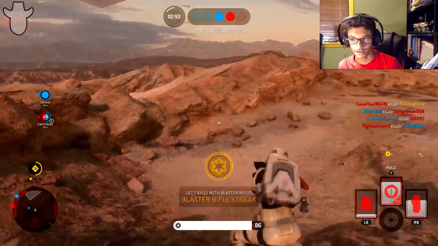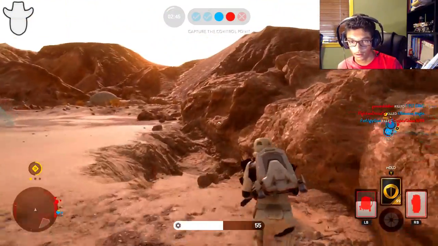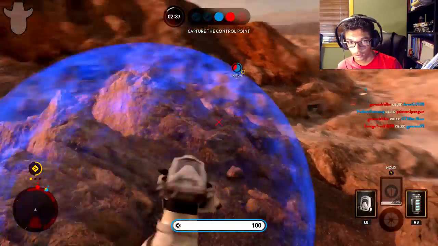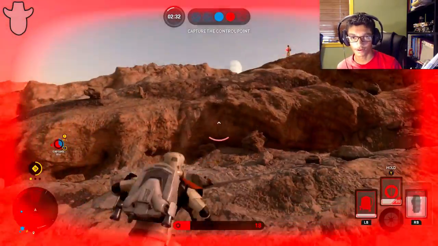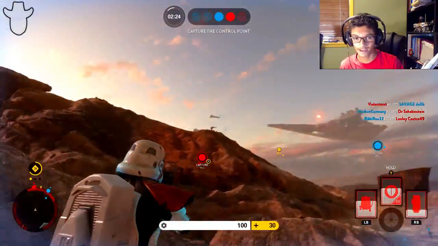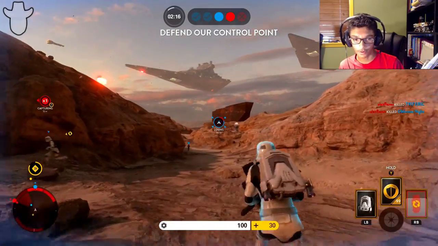Escape artist, do me some good. No. There's two guys there. Oh, there's that lucky cactus guy. Come on. Yes. No. Oh, Leia's in there. That'll do it. Oh my gosh. Yes. Did he die? Yes, lonely cactus has died. Oh, okay, we should go back and defend the point.